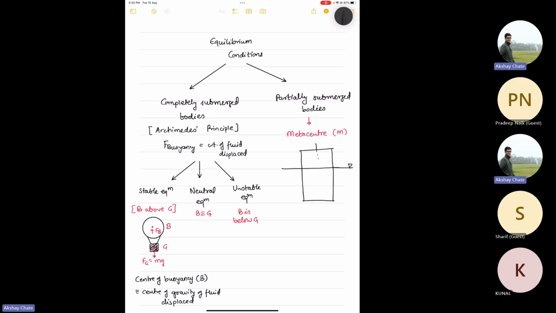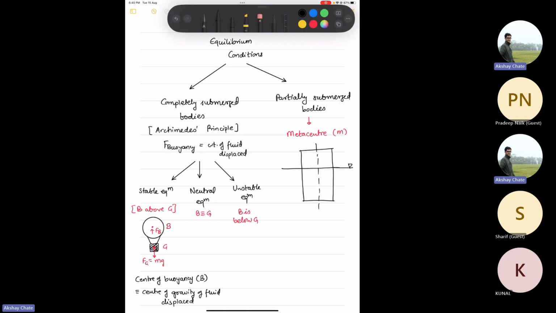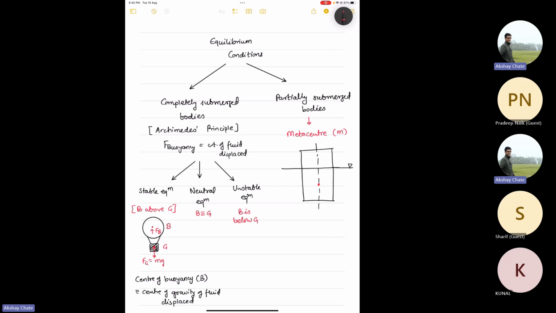Let's say this is the center axis, if you are taking a symmetrical body, and buoyancy will be acting at the CG of the submerged volume, which will be this volume. I'm just highlighting it with the red line. So buoyancy will be at the center of that. So this will be your B point. And then for the whole body, the center point will be your center of gravity, the G point, which we defined in the other case also.